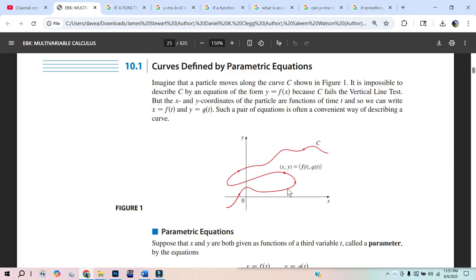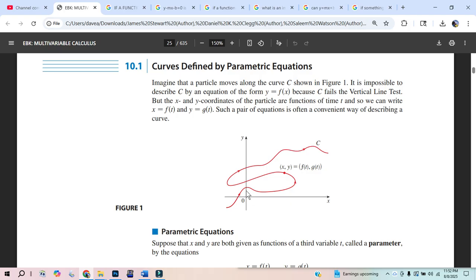If I say this particle is going to go from there to there to there, let's represent it on this x-axis. It's going to go there to there, then all the way back to there, and then all the way back to there. So x can be represented as a function of time.